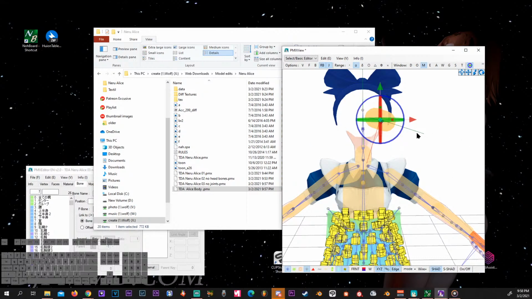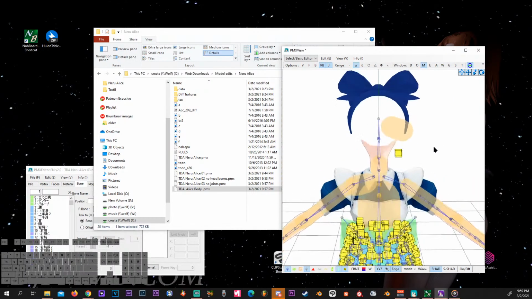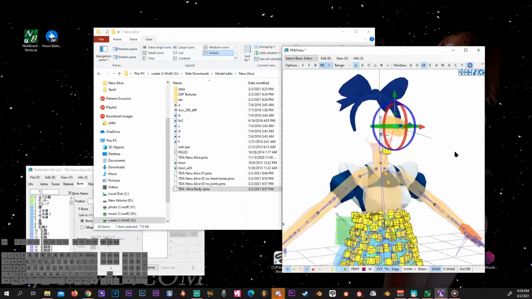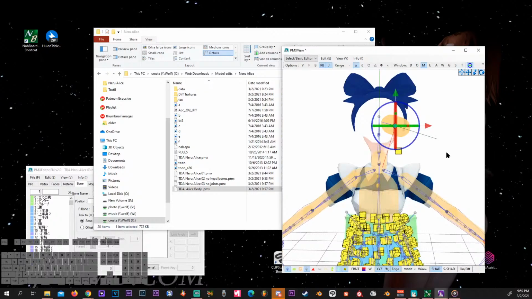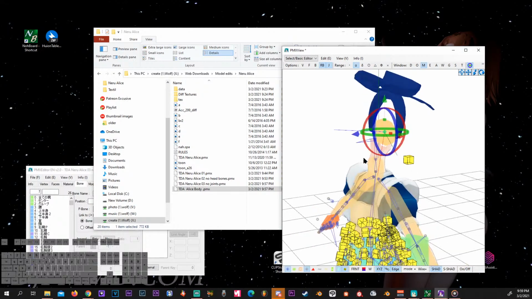Then you keep on opening over and over again, trying to figure out what's going on, and most of the time it's either one of these guys floating there in space on its own, or a rigid body that's not attached to anything but has data that it was attached to something prior to you deleting it. So it's trying to find it and not doing it, so MMD just gives up and crashes.